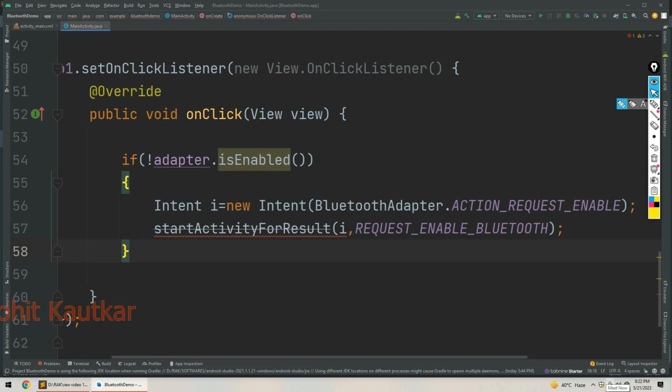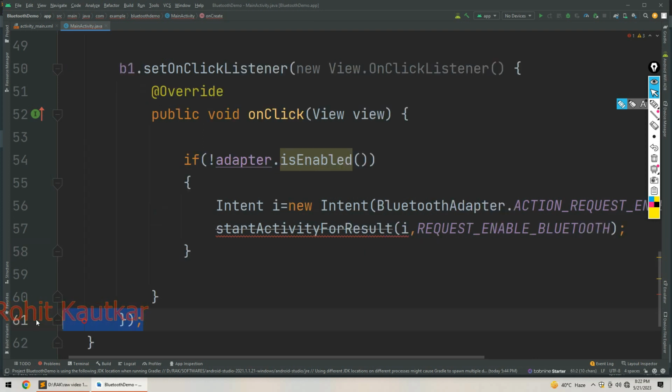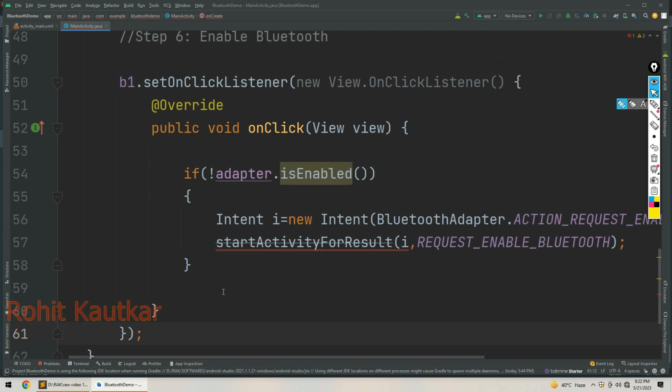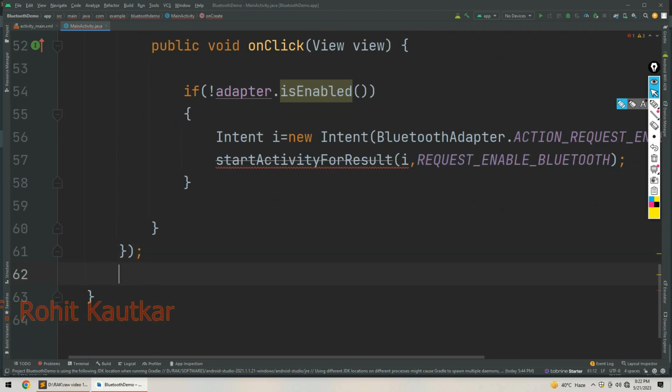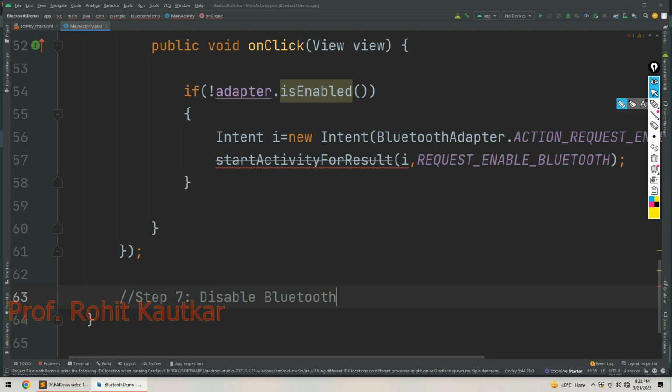Now next to that we are going to write code for disabling Bluetooth on click of button 2. So step number 7, disable Bluetooth.